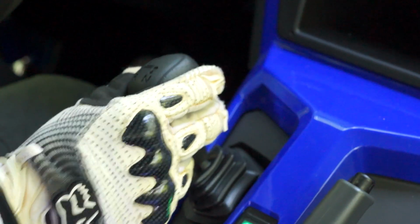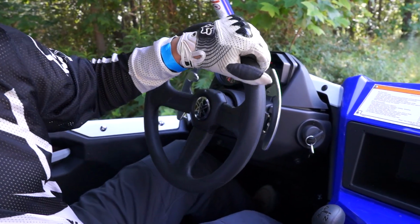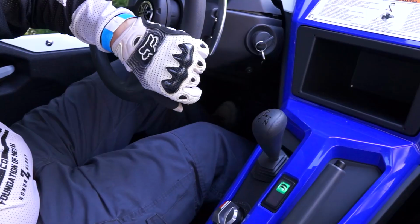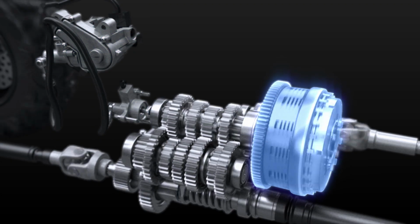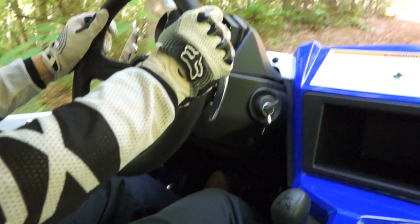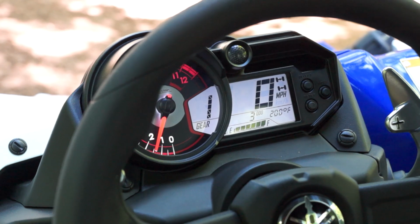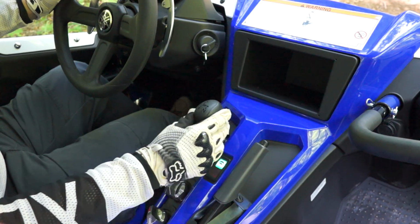When selecting reverse, Sport Shift will automatically shift the transmission into reverse gear, and a buzzer will sound with this tone pattern. In drive and reverse, the Sport Shift system automatically holds the clutch disengaged and waits for the driver to press the accelerator pedal. When the lever is moved back from the center position, the transmission shifts into neutral. The Drive Select lever will not operate unless the vehicle is stopped and you must press the brake pedal.